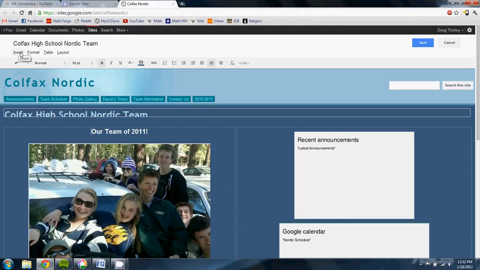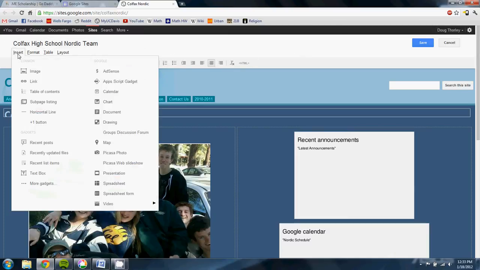And you're going to go up here to insert. If you're not logged in, none of this will be an option. So insert, you can normally just hit image, and that will pull directly from your computer, not from online. But if you want to pull from your online library, you can go to Picasa Photo, and that will just grab from the program Picasa. And you can do that.